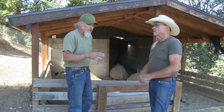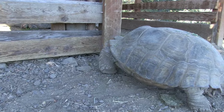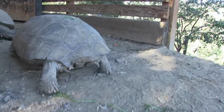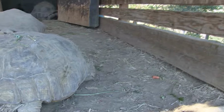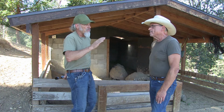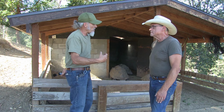What's really cool about these guys, for those who have not been around a tortoise, is their shell being the color it is and the way it's designed. If they sit out in the sunlight for an hour and then they go inside where it's cool, you can walk up 8 hours later and touch their shell. It's almost like an ice chest that stays cold. Their body stays hot for an extended amount of time, so it's almost like a hot rock. Even on really cold days, they'll get out and get a little bit of sun, even if it's like 25, 30 degrees out here. If the sun's out and touching their shell, they're storing that solar radiation, and they're really well insulated.